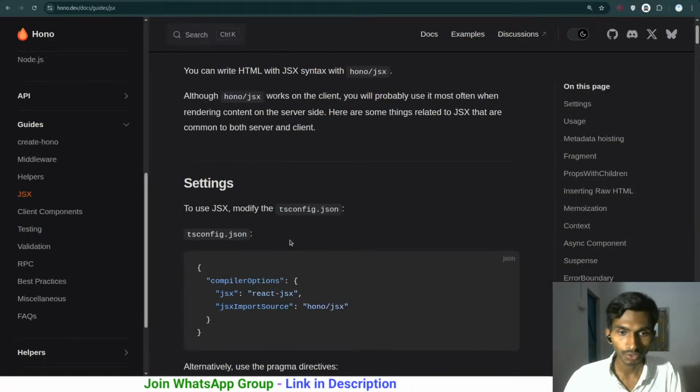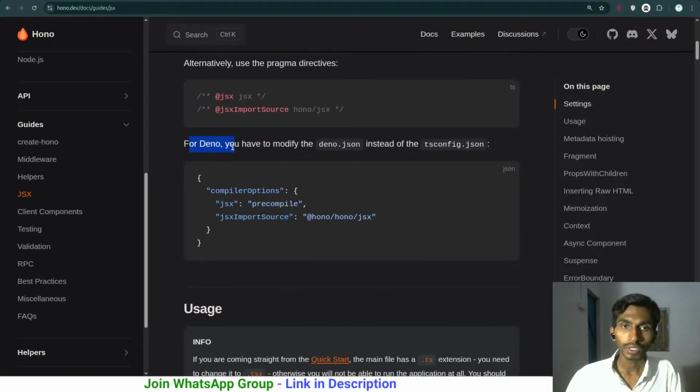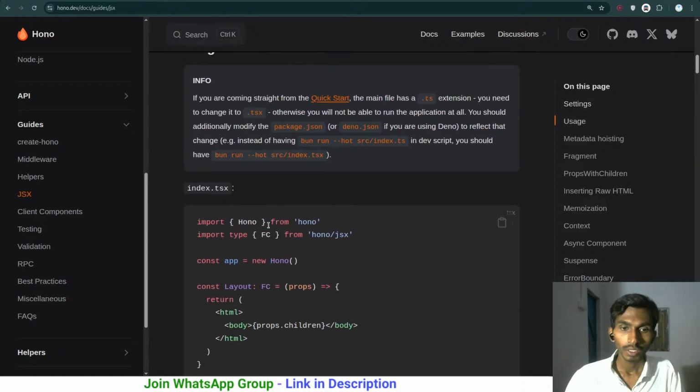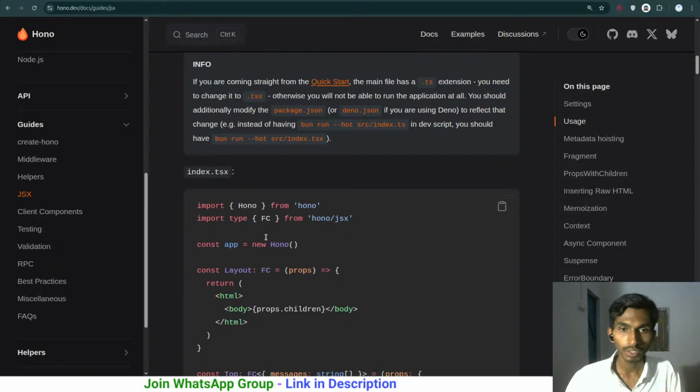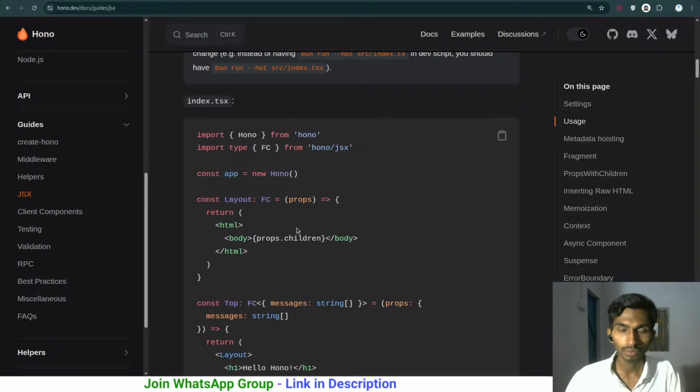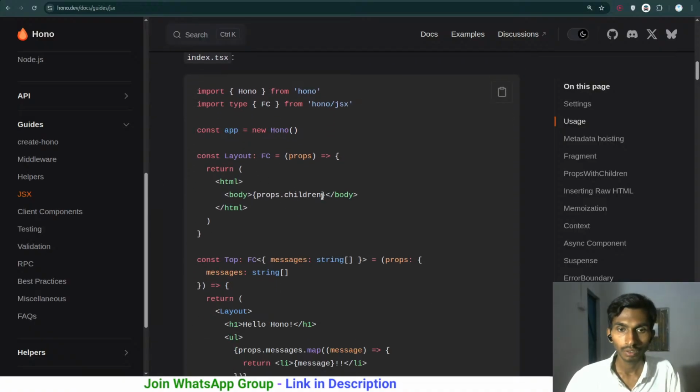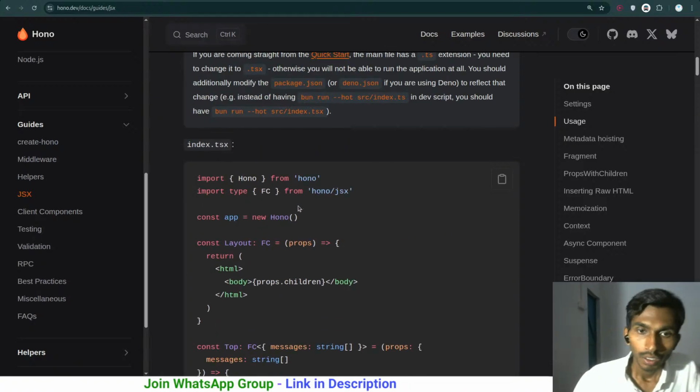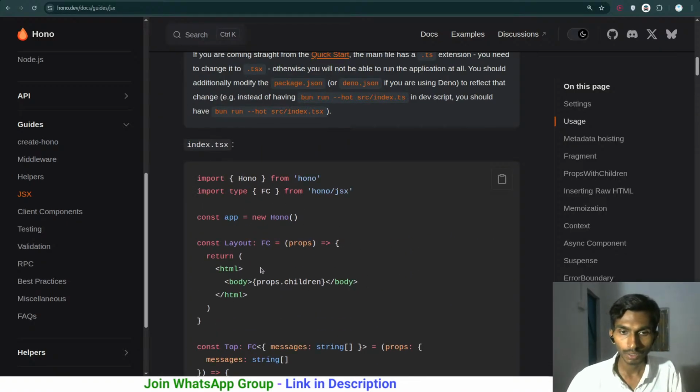Okay, what is the next thing? For the demo, you have to modify demo.json instead of tsconfig JSON. Okay. After that, you have to create index.tsx. Once that is created, app Hono, you will get FC. What is this FC?